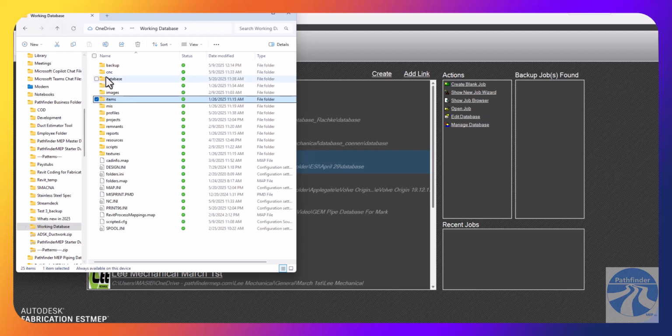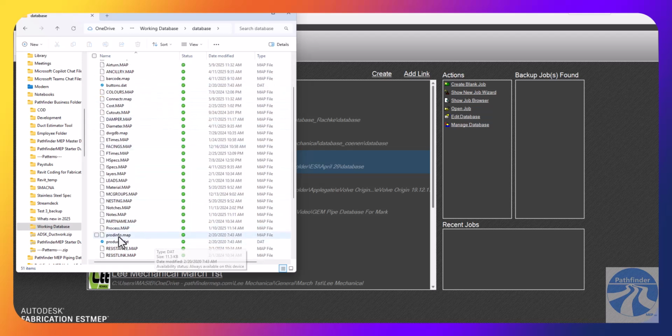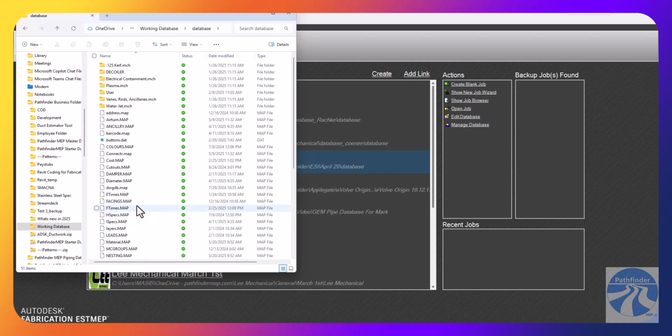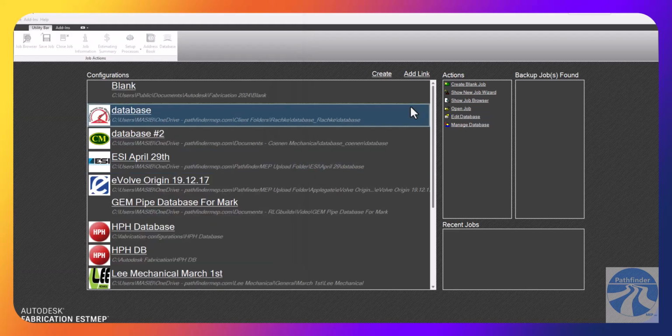Finally, the last database that is inside of your database is called the Product Information Editor, or the map prod is what we call it. This is keeping track of all your product list data as you keep adding content into your database. Now, again, the database itself is always going to be the root database that contains all of these folders.